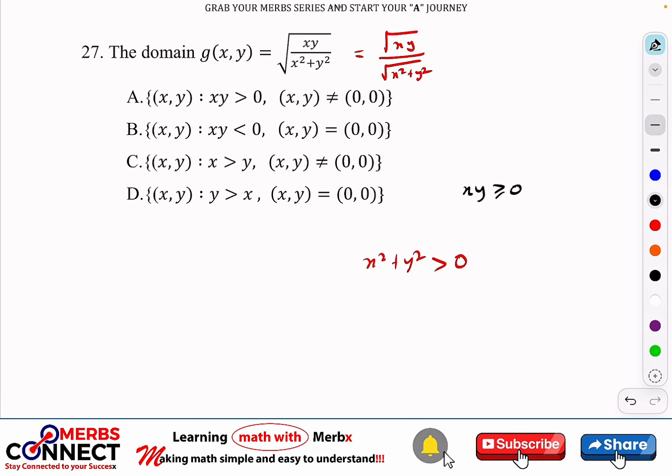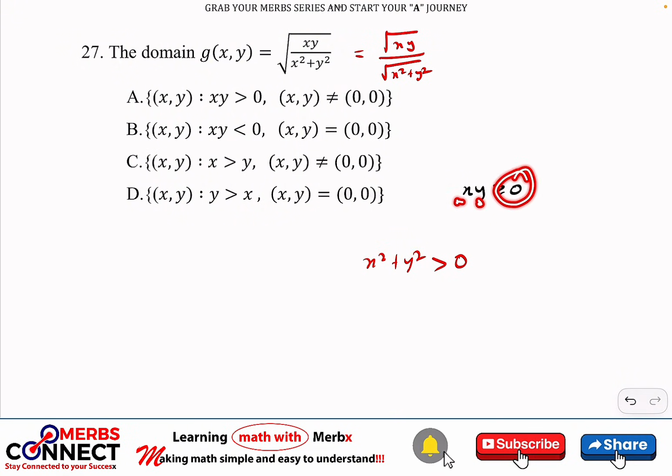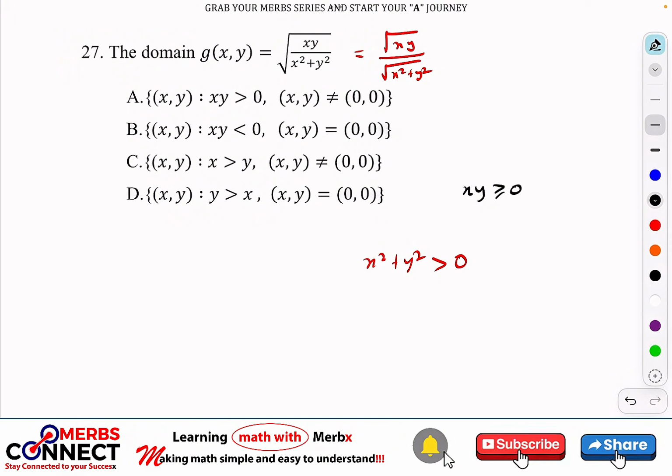So now what is happening here is, if I include xy to be greater than or equal to 0, look at what is going to happen here. It means that for the function, if x is 0 and y is 0, we can also get 0. So we don't want to get 0, because as soon as x is 0 and y is 0, the denominator will be 0. But one of them can be 0, right? One of them can be 0. But making one of them 0 can also affect this one here. So we are going to restrict xy to be greater than 0.